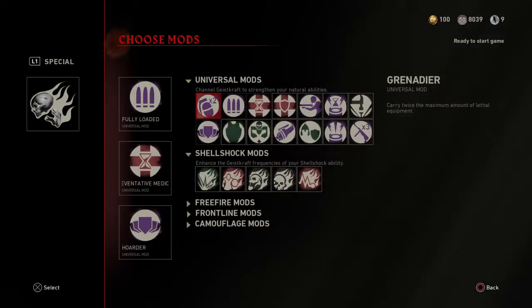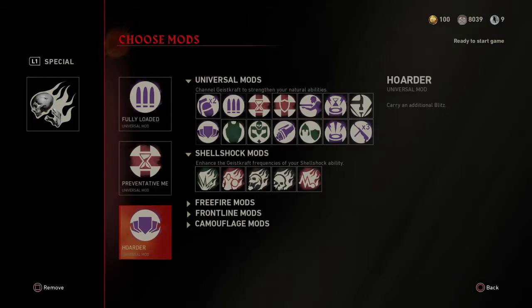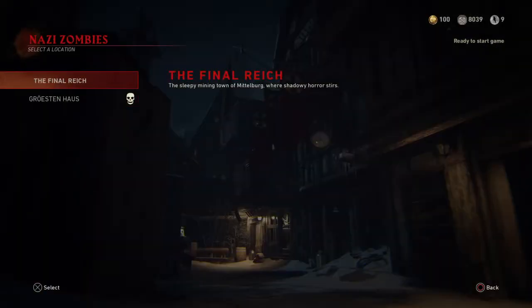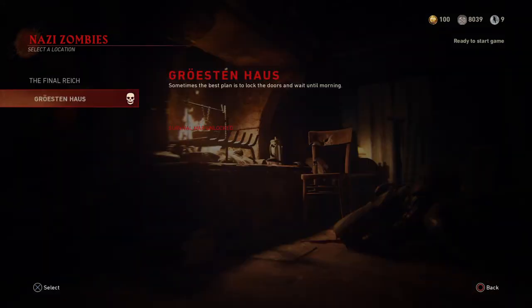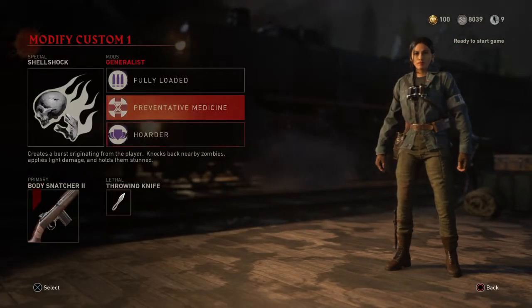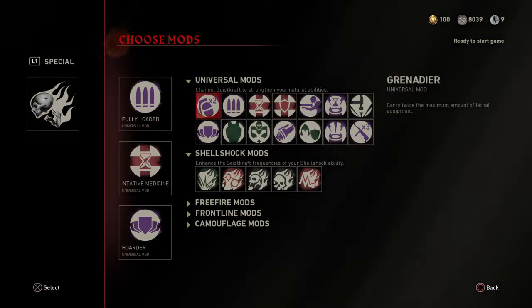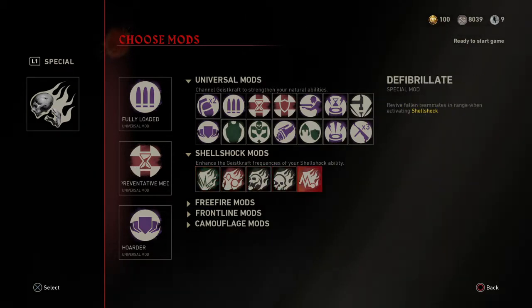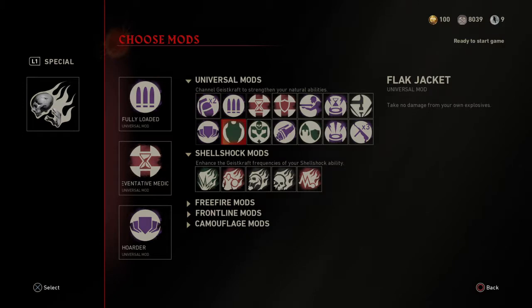Now for Shell Shock. Shell Shock is an area effect push type ability, which will stun the zombies that it hits. Unfortunately, I noticed on Final Wake, it's virtually useless to use. Shell Shock in general is virtually useless because you'll use it and then it has such a small radius that zombies will still be flooding in at you even after you use it. Whereas on Gloston House, since it's a small map, from the center of the map you could get full map coverage, making it a lot more useful. So I recommend only using Shell Shock if you're on Gloston House. And with these abilities, Shell Shock can be very powerful on Gloston House. Not as useful on the other map, so just keep that in mind.